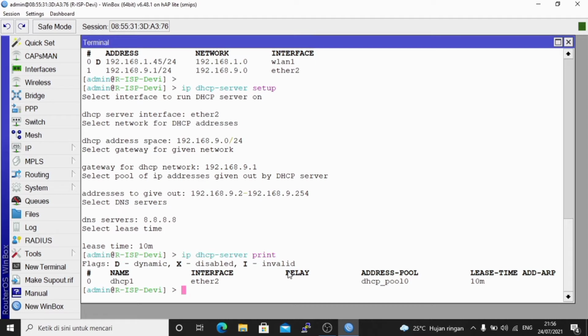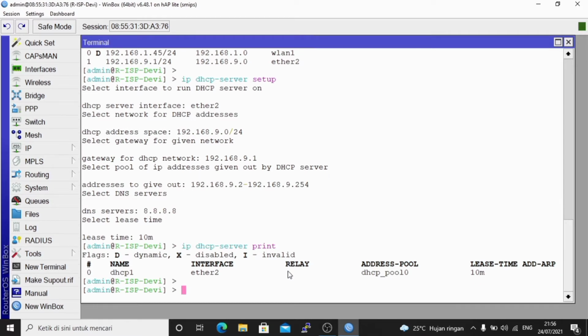After that, configure the firewall NAT so that the private IP turns into a public IP and the client can connect to the internet, by using the command IP firewall NAT, chain srcnat, out interface WLAN 1, action masquerade.